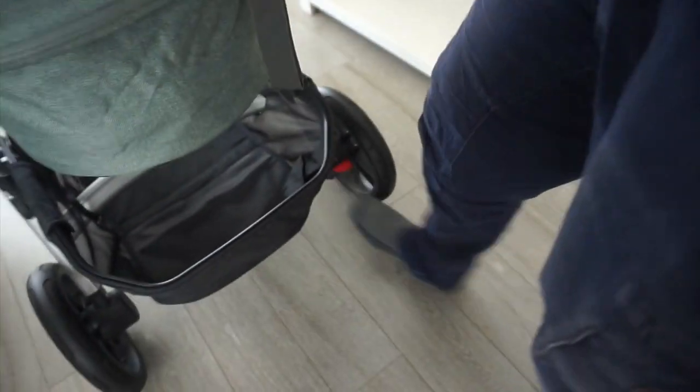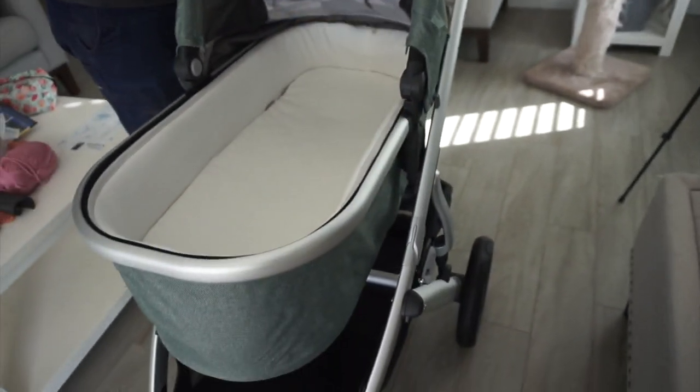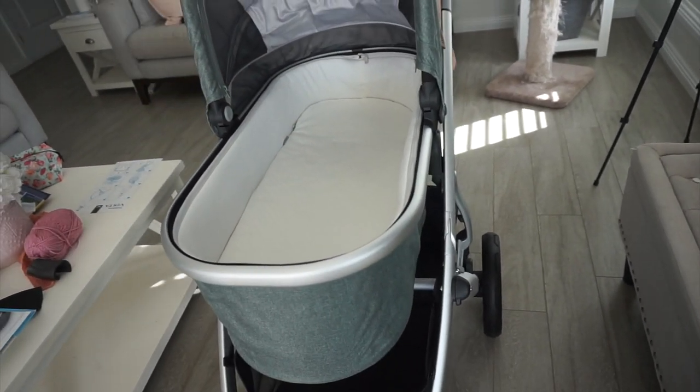Oh, should we put the brakes on? I don't even know how to do that. Just brakes it down here, mate. Red lever. Boom. Oh, cool. And then these just... That's in. That's in. I would have thought that would keep going. Well, maybe it unzipped it.